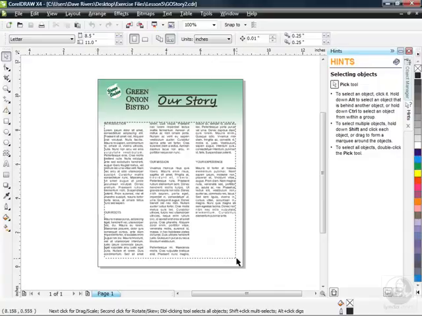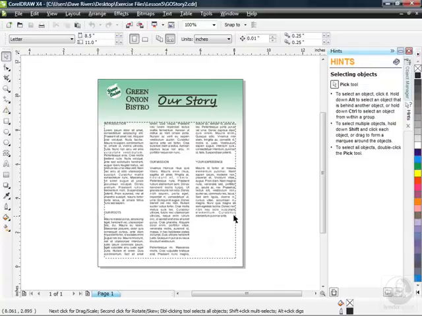Down here in the bottom right corner, we've got some space for some additional text, so maybe we should put our bulleted list down there. When creating a bulleted list in CorelDRAW, it has to be paragraph text, but the text could already be there. If you've got points that you've entered already, you can turn them into a bulleted list, or you can create your bulleted list on the fly. We'll look at both methods in this lesson.